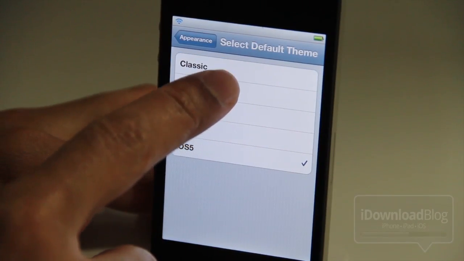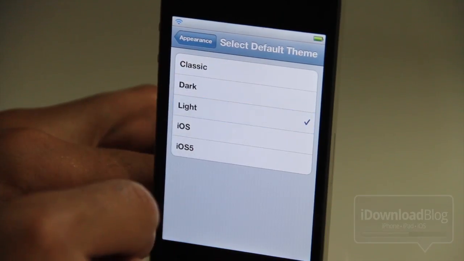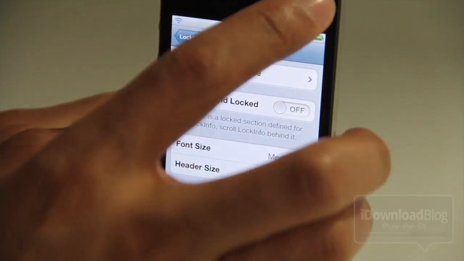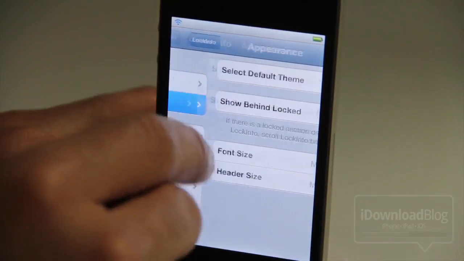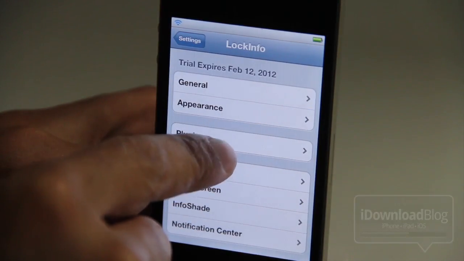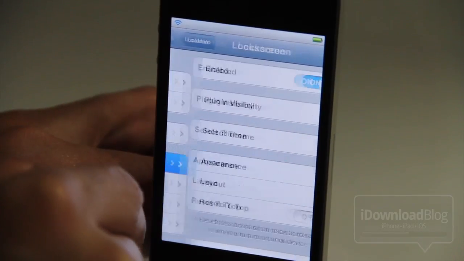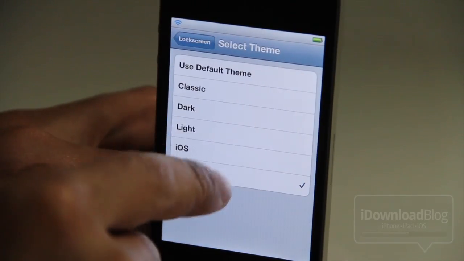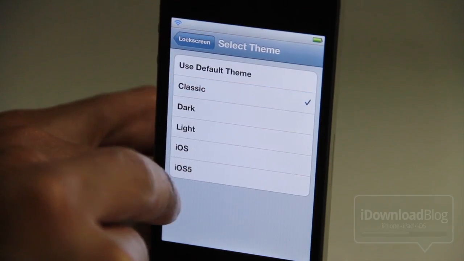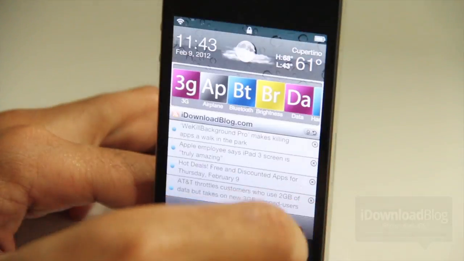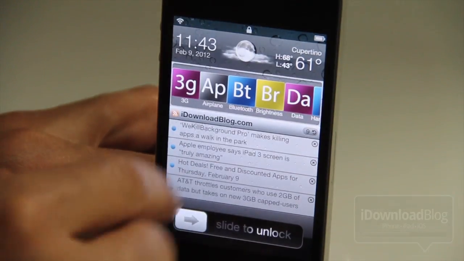There's also themes that come with it. You have 5 particular themes here. Notice these are actually the default themes here. So we want to go into the individual themes for each section. So for instance, on home screen or lock screen, I can change my theme for just the lock screen. So if I change it to classic or light, it's only going to affect the lock screen. See, it's on light right now. Then I can change that again if I'd like to.